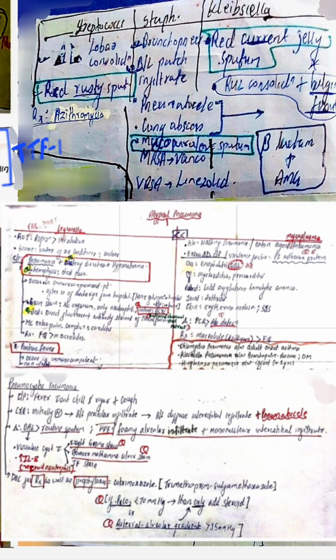How to diagnose: basically we take a bronchoalveolar lavage. We can also check routine sputum. We can also do histopathology. In histopathology, we find foamy alveolar infiltrate, which is basically macrophages. Macrophage means monocyte. Okay. In bronchoalveolar lavage, we see cysts because Pneumocystis pneumonia has a cyst.